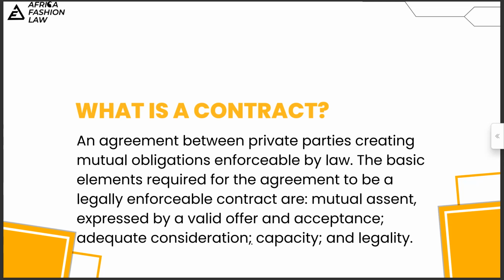enforceable by the law. For a contract to be legally valid and enforceable by the law, it must have an offer, an acceptance. There must be a valid consideration, a mutual assent, capacity. So both parties must have the capacity to enter into that contract and it must be considered legal. There are contracts that are considered illegal, and if you have them, they will be considered void, like it would not hold any ground anywhere. So it's important that you understand that your contract has to be legal for it to be valid.